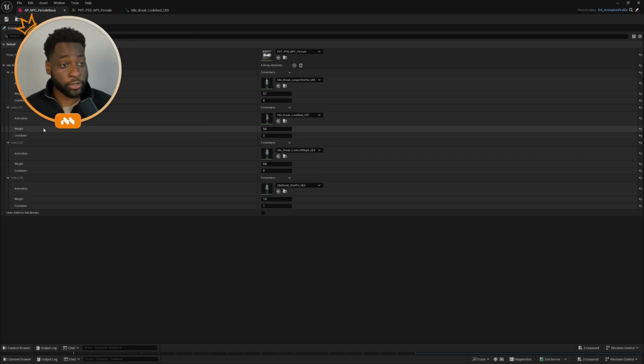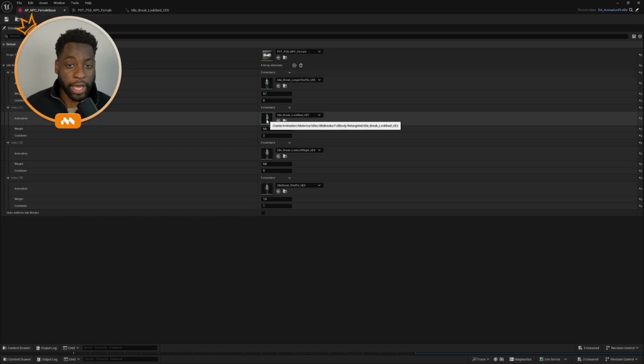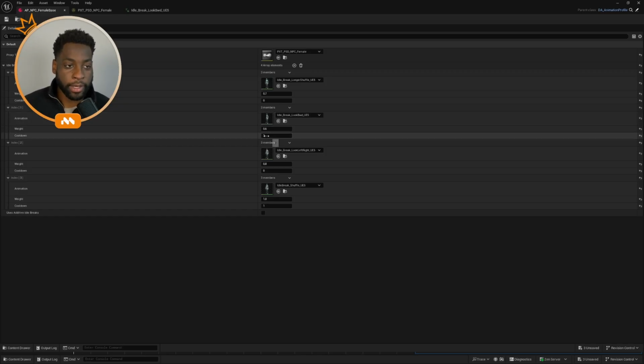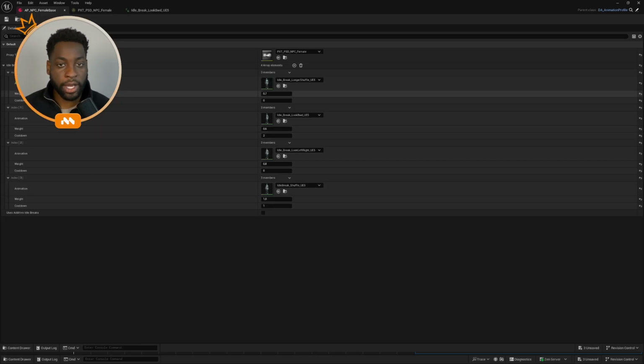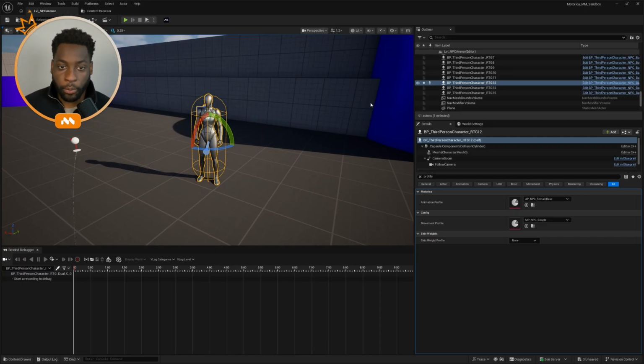But another way to control how that plays, or rather doesn't play, is via the cooldown. Because we can also say, I want to make sure that after I've played this idle break, 2 more idle breaks have to happen before this one can play again. That's what the cooldown states, and that's how we do the idle breaks. So that's the animation profile. We can go back here now to look at the movement profile.